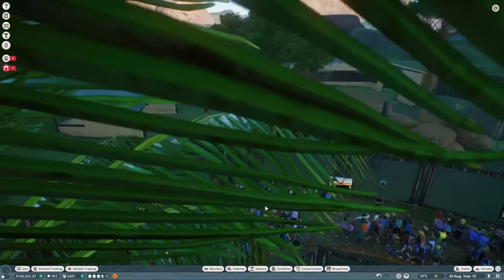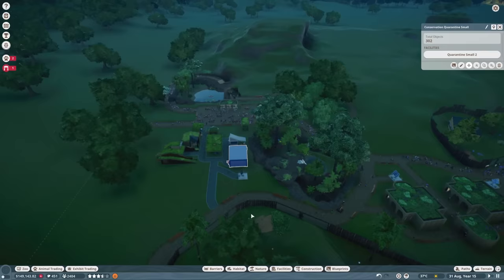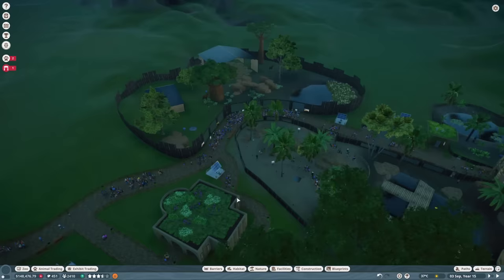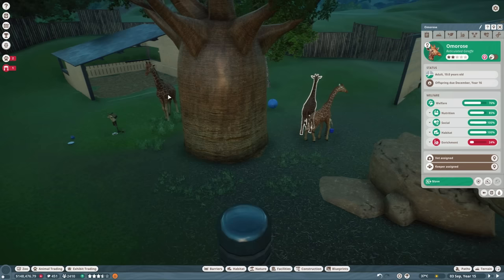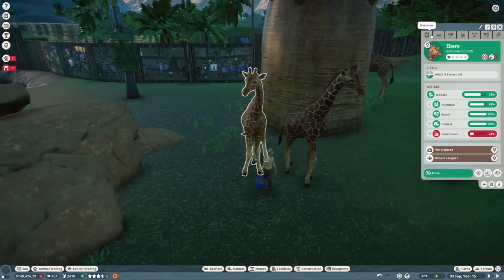Before we add any more animals into their habitats, I'm gonna put... is quarantine? You haven't passed quarantine yet. It's because I've been paused the whole time, probably. I'm going to go through and just rename a few of the animals that haven't been named yet, because at the minute I don't even know who this female is, because it's one of the new ones, and I feel like everyone needs a good name. So first up on the name train, we have Bridget, the now pregnant giraffe. We also have Ophelia, which is a very cute name.